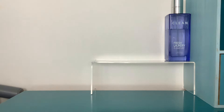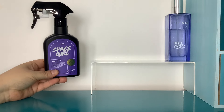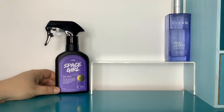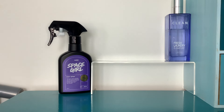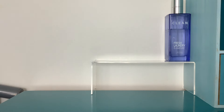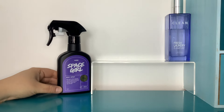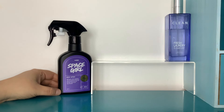Space Girl is absolutely lush. I saw someone saying it smelled a bit like berries, which is interesting — now I'm thinking, does it smell a bit like berries? I guess maybe a little bit, but I still get a citrusy cake smell out of this more so than berries. Maybe a lemon and blueberry cake — something like that. This is absolutely delicious.